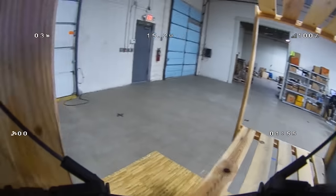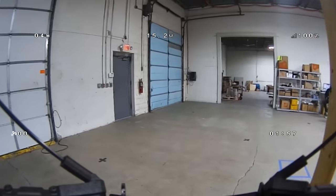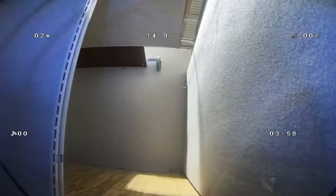Well, you're able to use this drone to do really cool things and really cool inspections in areas where humans can't necessarily go. While I was there, there was a couple of really small objects we were trying to get the drone through, and because it was so large and almost exactly the same size as the tube or tunnel we're trying to go through, it got sucked against the sides a lot. And so while I was there, I was thinking, what if I can make this even smaller? So what about doing a smaller drone?